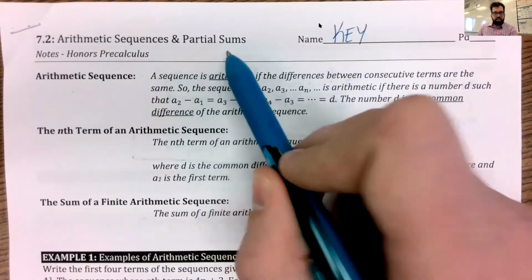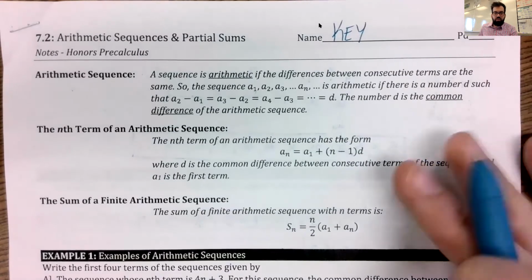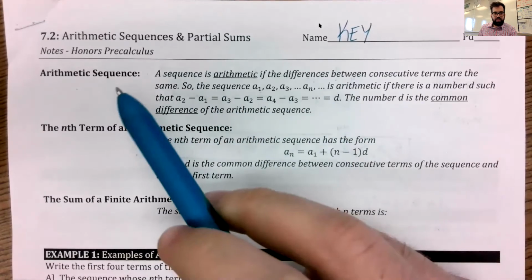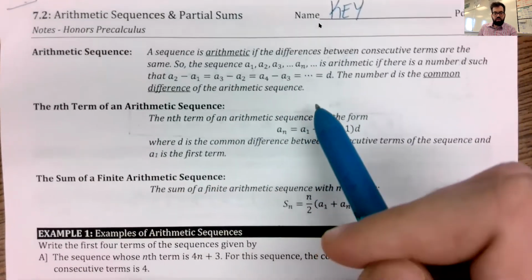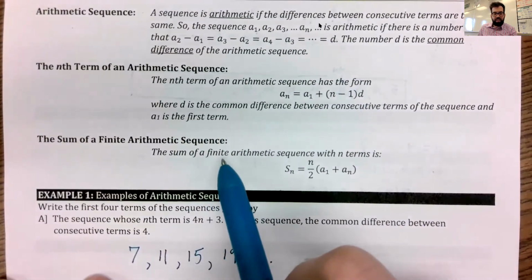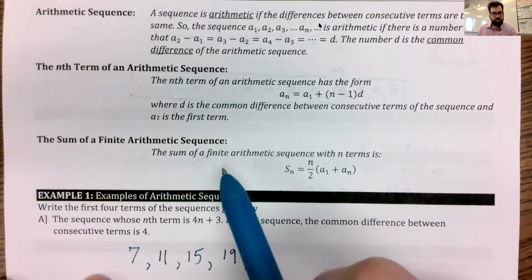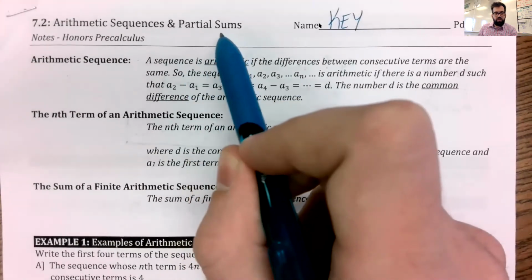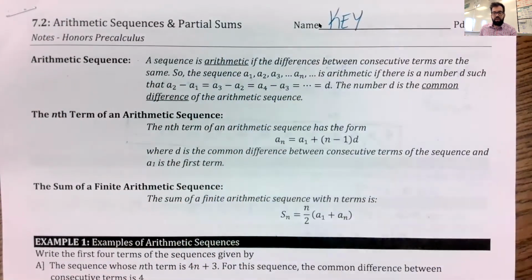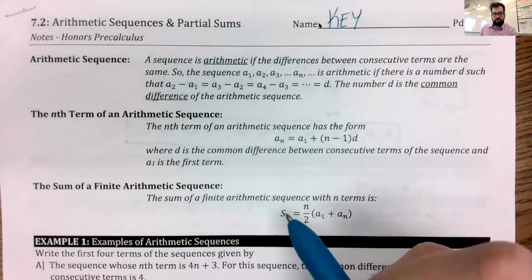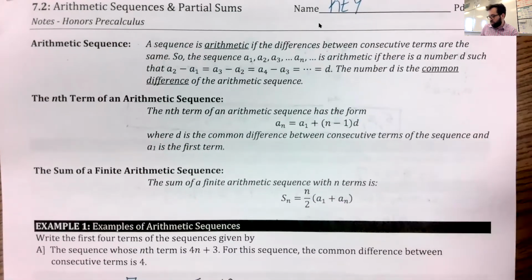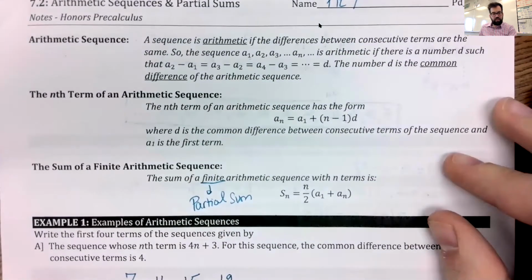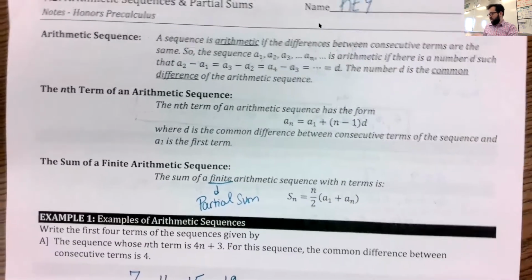Notice also that the name of this section of notes is called arithmetic sequences and partial sums. This dot dot dot here means that technically an arithmetic sequence could go on forever. So when we limit the number of terms that we're adding together, we're not adding together infinite terms of a sequence, but we're adding together a finite arithmetic sequence. We call that a partial sum. So it's a partial sum of an infinite sum, that would be if this was an infinite sequence. That's why it's called a partial sum. But yeah, let's apply this formula in the next example.